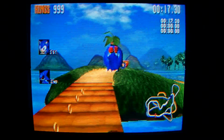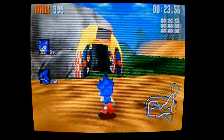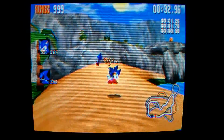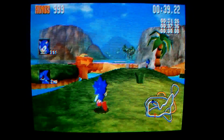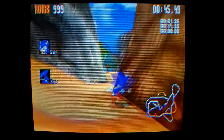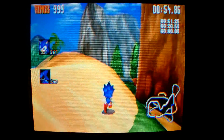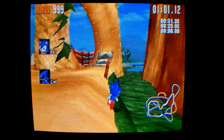Alright, let's see if we can... Oh no! Let's see if we can make it over here. We're gonna go through this little... looks like an emerald looking thing right there. Move it! And you can double jump here, so that helps you out. You definitely have to get into first place, though. And he's ahead of us right now. Oh my god, we're not gonna win. Maybe.